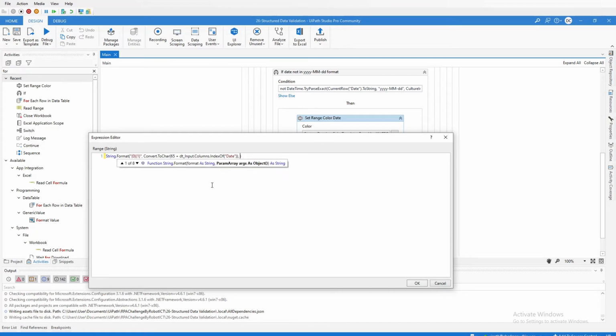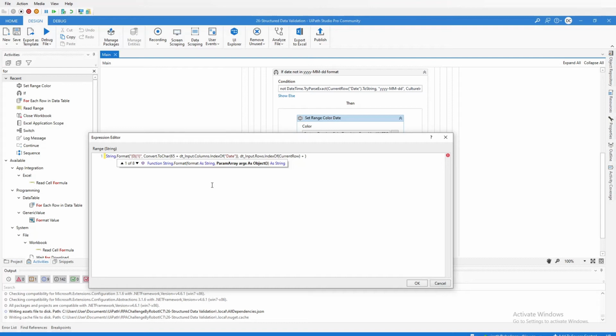Okay, and next we need to find the row number: DT input rows, index of current row. And one important thing, you need to add 2.